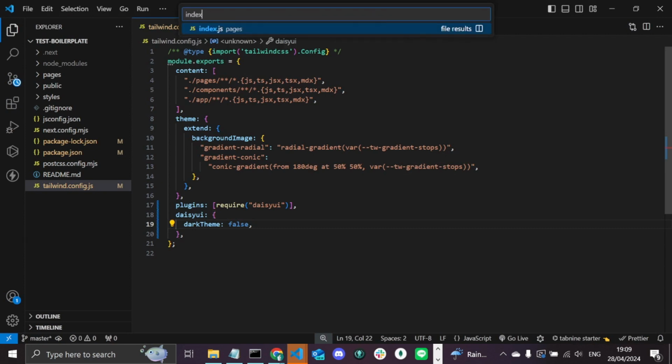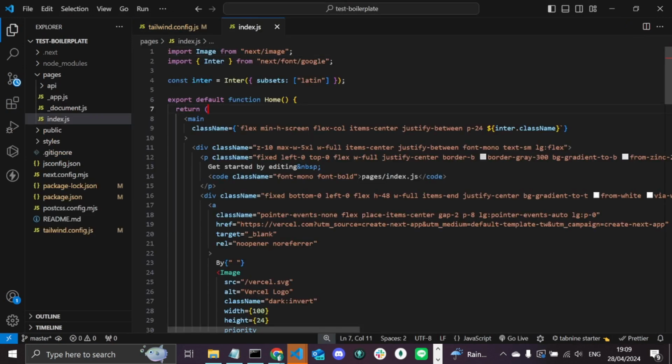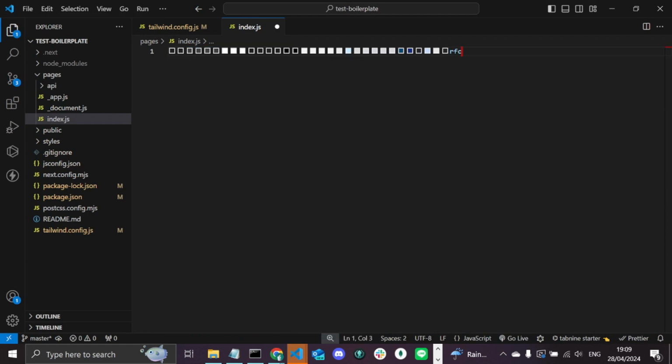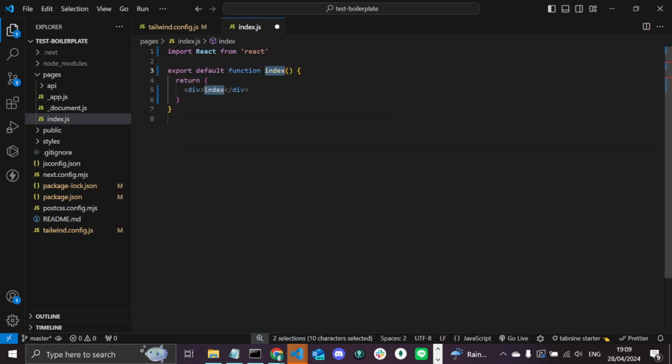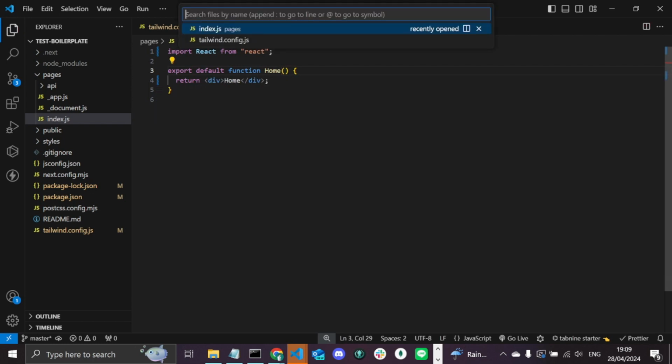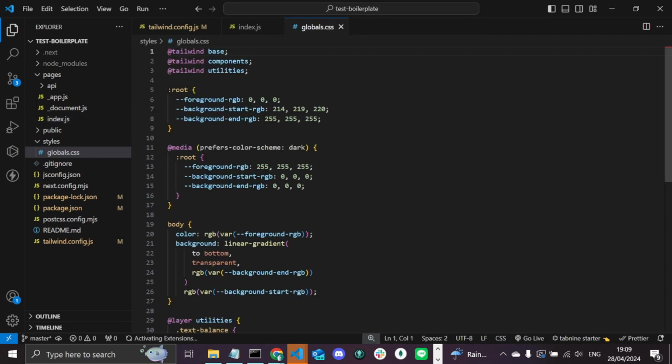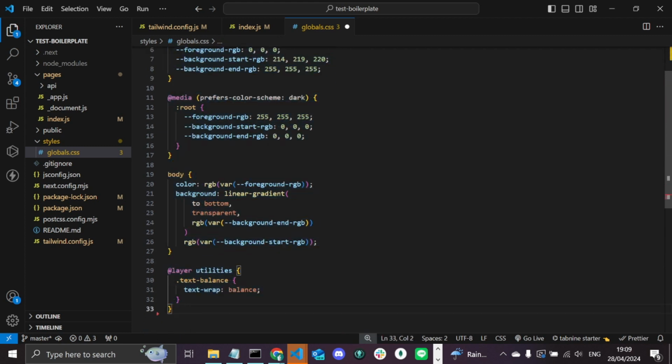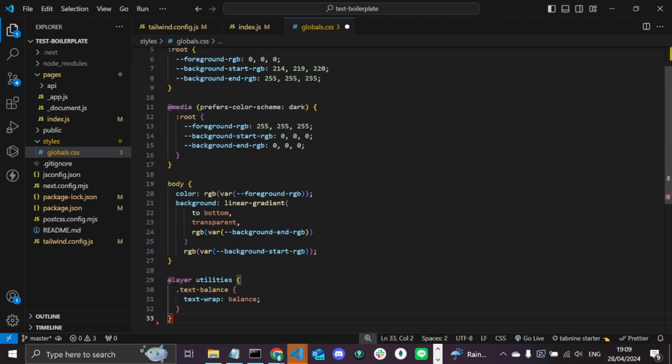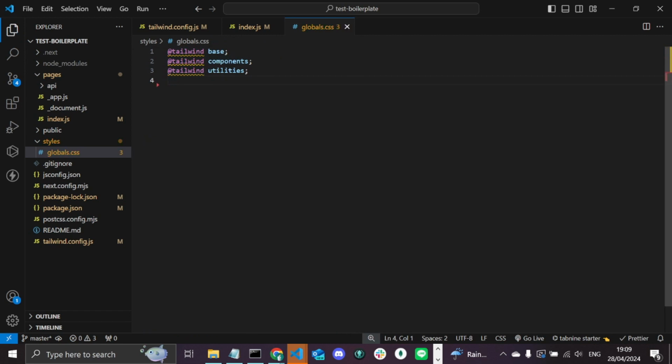I'm going to go to index.js. I'm going to remove everything from here. Hit save. Let me go to my CSS and let me remove everything other than the top 3 lines. Okay, hit save.